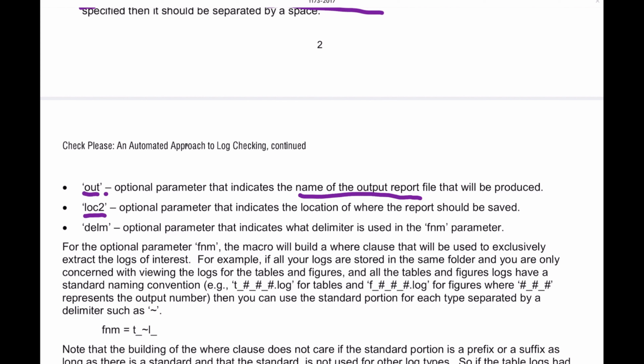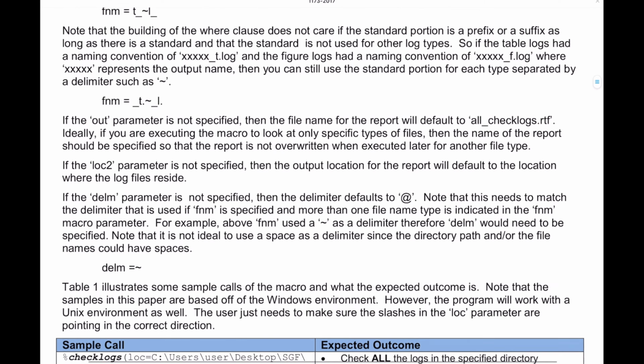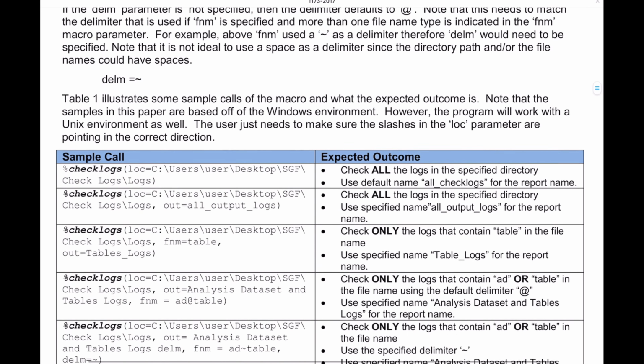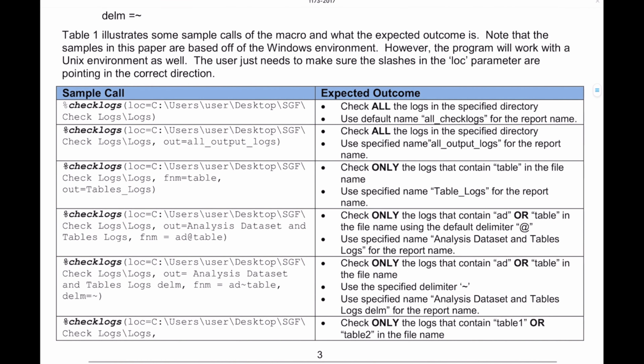This one is optional too. These are the details of the macro you can check. The macro code is very simple. You just need the location, and usually you put your file names, the files you check, and the output.